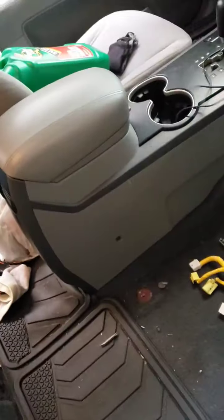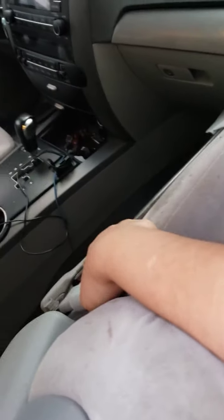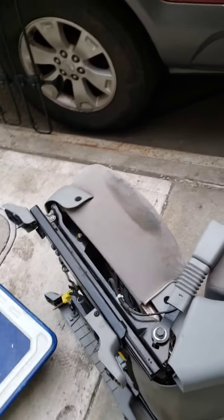Then make sure nothing else is connected. I am going to grab it by the seat belt, walk it over to my car. That would have been a fail. It would have been a pass if I didn't have the dang phone in my hand.